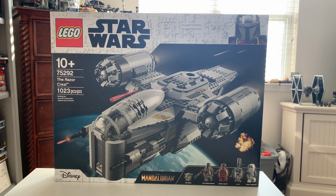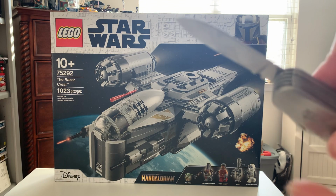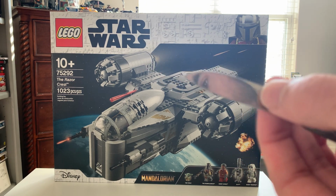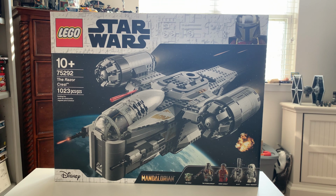And I got my knife here. This is my grandpa's old knife. Please be careful if you're younger. If you're any age, just be careful when you open things, because I was very careful with opening this box with this blade, because this is an older knife, and I just wanted to let you know about that.